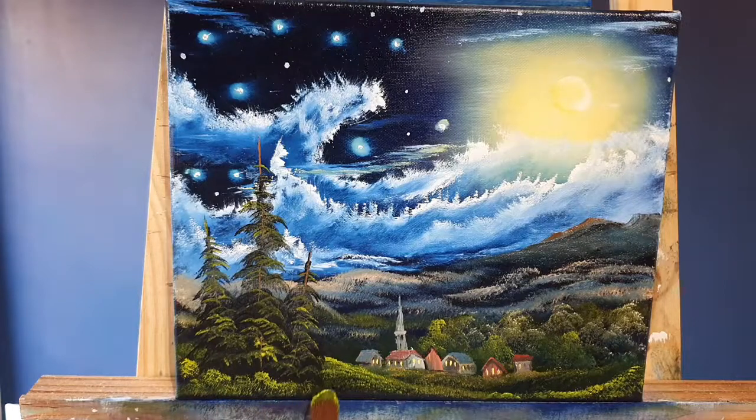So this is my nod to the great man Van Gogh — the Starry Night. We're just adding some little tiny bushes down there, just like we did on the big trees next to the village. We put a little door on this little building — we want the little innkeeper to get in there, don't we! Happy days. I think we'll sign this one. Please let me know what you want me to paint next — which master you want me to explore.